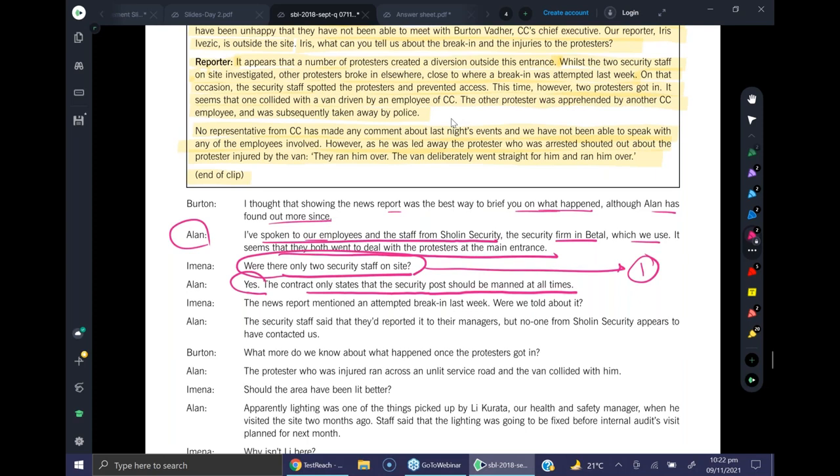Now, what's the impact of the problem? You remember that the requirement was very clear. Identify the control weakness or assess the weakness. Talk about the consequences. What is the consequence of only two staff members? So this is my control weakness number one. I will write it, maybe copy and paste it, and that's identified. But what's the consequence? The break-in happened and these security staff were not able to keep up, and they were not able to stop them entering the premises. Is that true?